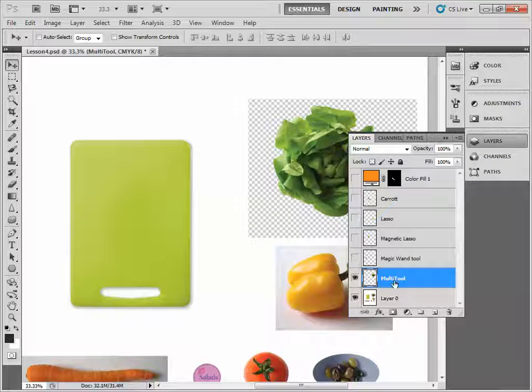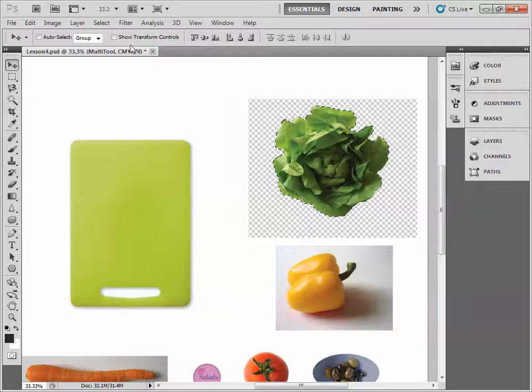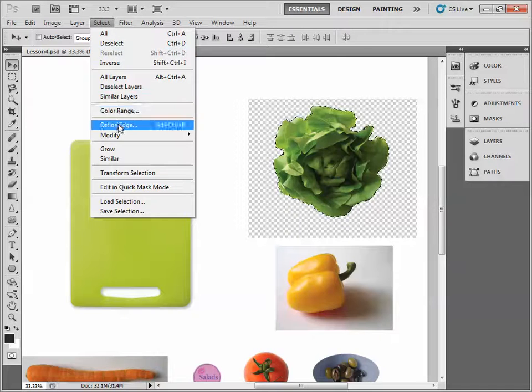Okay, so one thing we can do, by the way, is we selected this thing and now it's deselected. We want to select it again. And so let's do this. If we press the Control key on the keyboard and we click on the picture, it automatically selects everything in that layer, so that's super handy. And so let's go select and let's refine the edge.